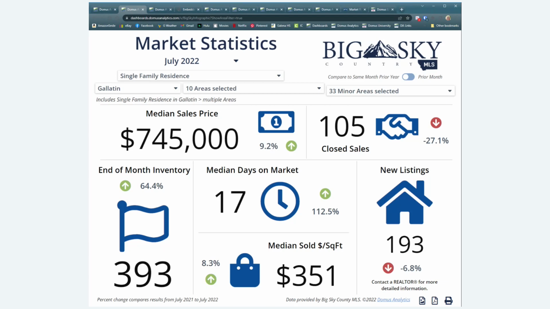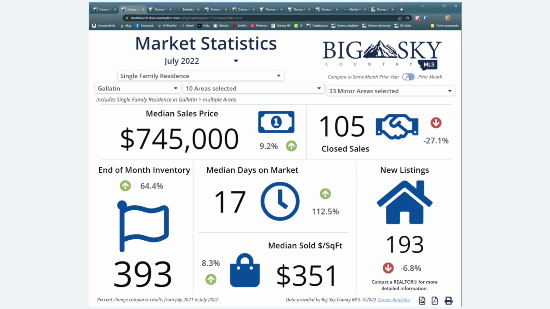If you look up in the top corner here, it's got a little toggle switch, and it says compared to the same month of the prior year, which is where it's set right now, or to the prior month. So if you wanted to look at maybe what happened last month, actually the stats we're looking at are for July. So if you wanted to see what it was in June at the beginning of the summer, you just click that little toggle switch. And my stats stayed the same, but that percentage changed. And then you can click back and get back to that year over year. So you will see this toggle switch. That's how you use that.